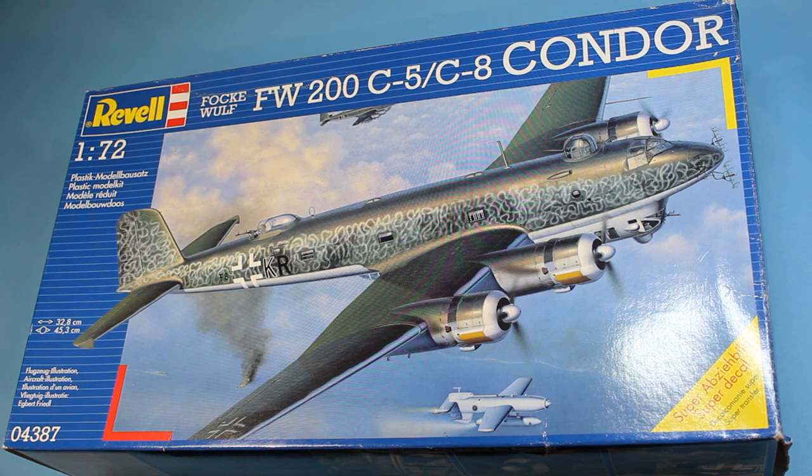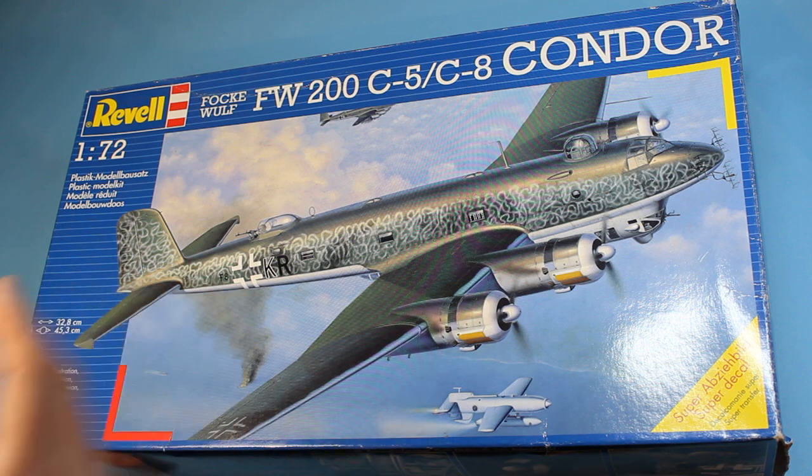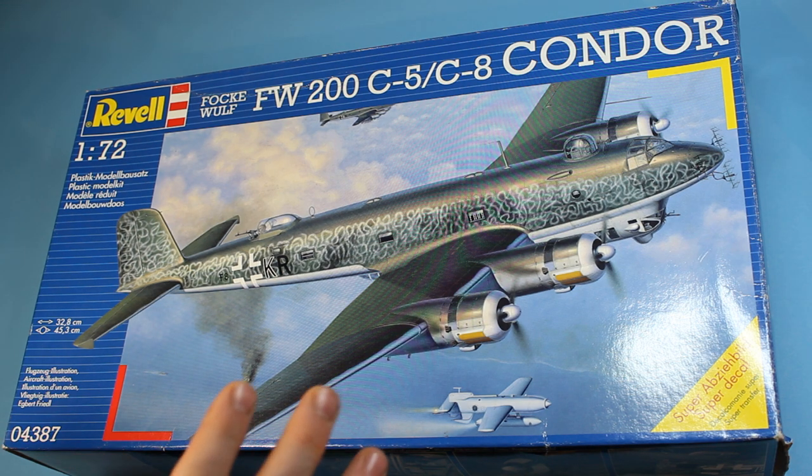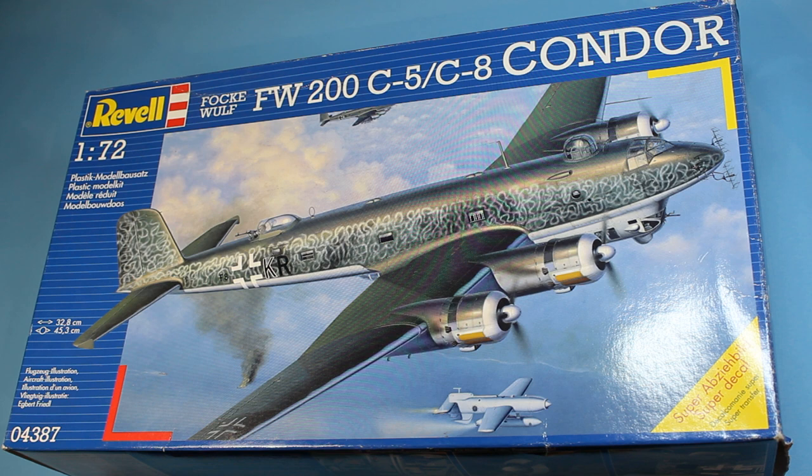This is just a quick little look through this kit here from Revell, the Focke Wulf FW 200 C-5 C-8 Condor, which is a big four-engine bomber that the Germans used during World War II. This is going to be my next build, so this isn't going to be like a proper inbox review. I just wanted to have a quick look through and put this up as a sort of teaser, because sometimes it takes a while once I'm into the build to get a video up.